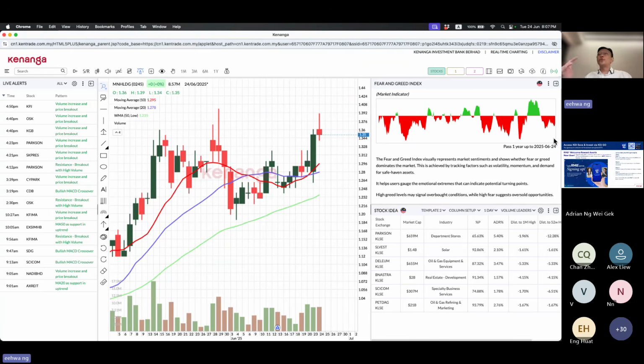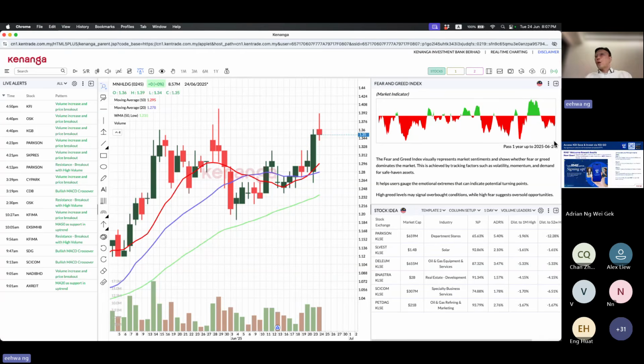Why? Because the prices will be low and you will be able to buy at a better price, like having a discount. So if it ever dropped to the lowest point over the past 1 year, in this 1 year view, you can see that, hey, these are the extreme low. If you go to the extreme low, it means that this is the extreme pessimism and you will expect the stock market to rally, to rebound. And we can call this the sapu zone. Sapu, the Malay word, sapu zone. So every time you see this come all the way down to this pessimism level, this is your sapu zone.